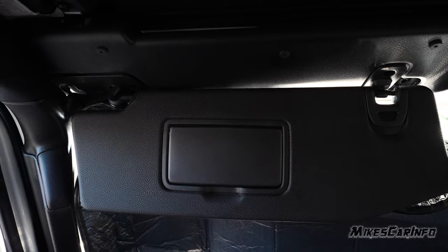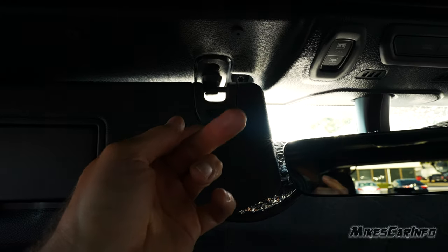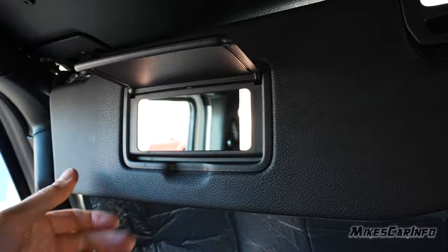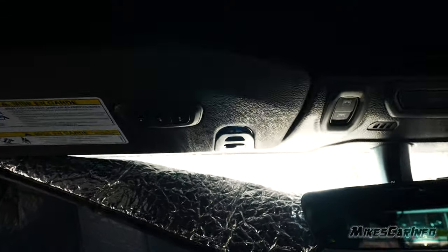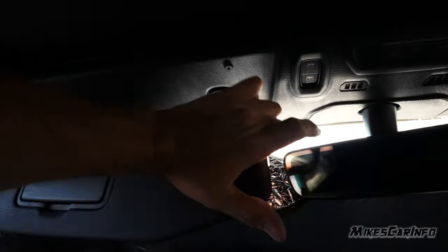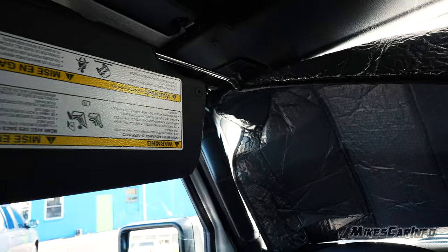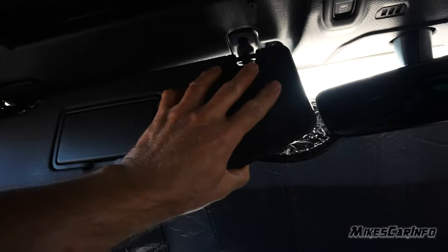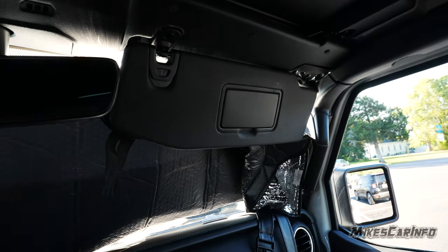All right. The visor has like a vinyl wrapping on the outside. A little clip for registration or something there. Has a mirror and LED lights, two of them, just nice. HomeLink garage door opener controls are here. On the other side, another clip as well. It also disconnects, and you can slide it over. And you notice this is a metal piece here, not a plastic. Basically the same thing on the other side, except for it didn't have the HomeLink controls.